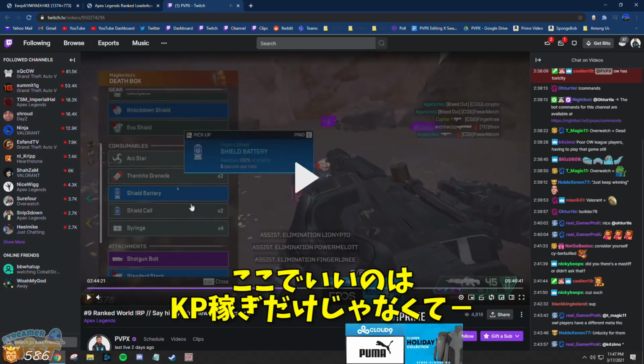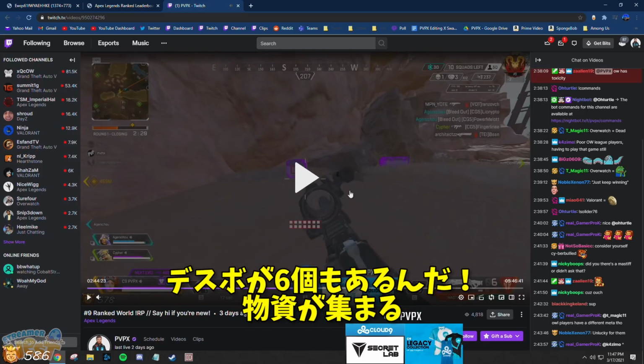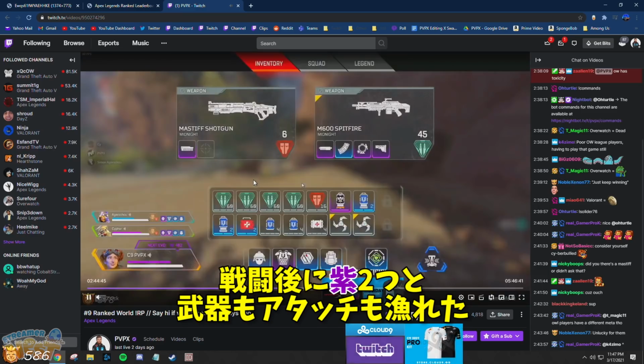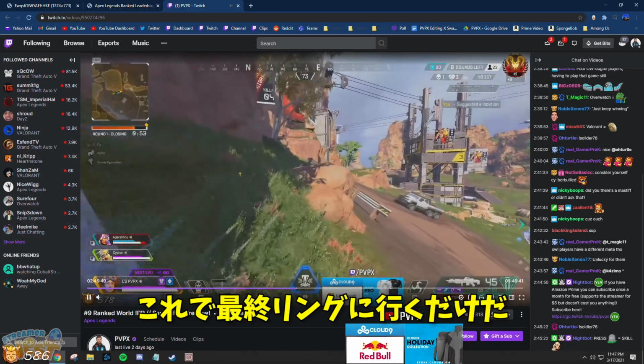Now the benefit of this is that we not only got a bunch of kill points here. I have 4 total kill points now, but we have 6 death boxes to loot, which is going to get us completely kitted for endgame, and we're going to be good for the rest of the game. So after we leave this fight, we have literally everything we need. We have 2 purple armors. We have the guns we want. We have all the attachments we want. We have all the heals we want. And we're just going to focus on rotating to endgame.